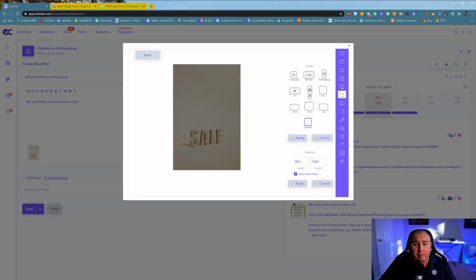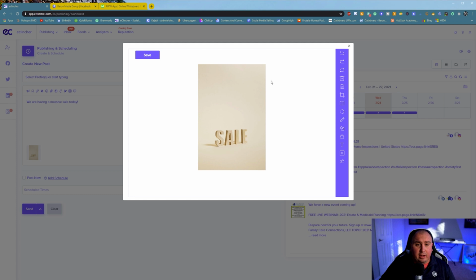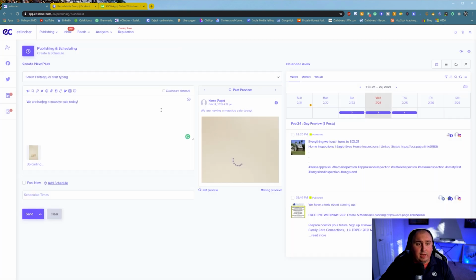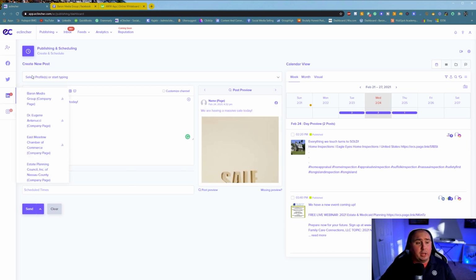So I just want to crop and resize. I want to make it a square just because it's going to make my life a lot easier, right? Sale, you can go in, reset, redo, delete all, flip, rotate, draw, shape, icon, text, mask, filter, all that kind of stuff. Now you're going to hit apply. Why did it not go? 1-to-1, apply. There it goes. Save. So now it'll reformat that image. And the reason why we're reformatting it into a square is so that it comes up appropriately on Instagram.